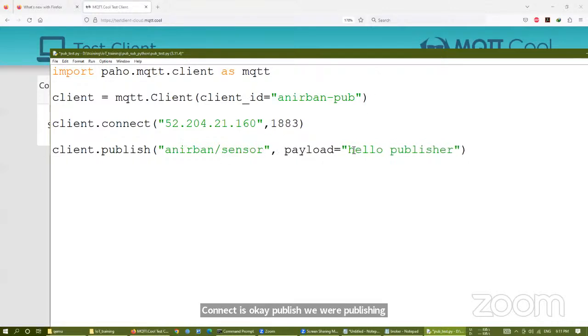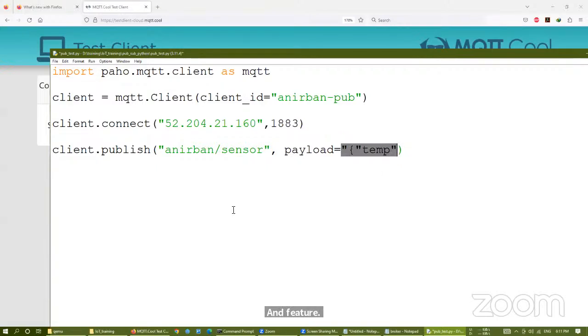Okay. Now the data which we'd like to publish will be in some format. So we'll use a format which is JSON. That is your temperature, or we should make a simple JSON file.